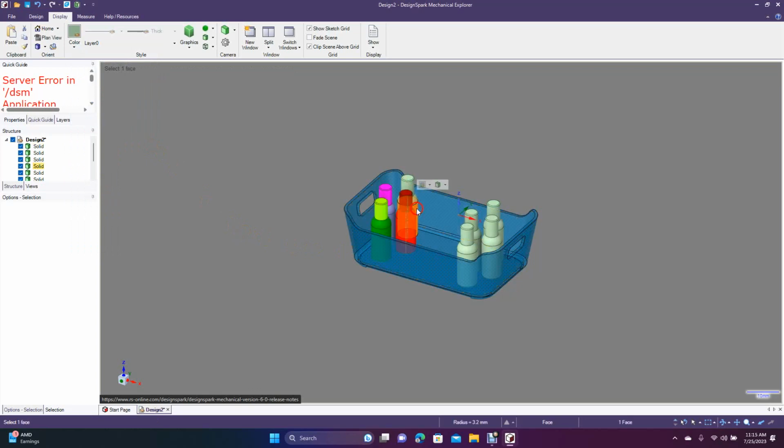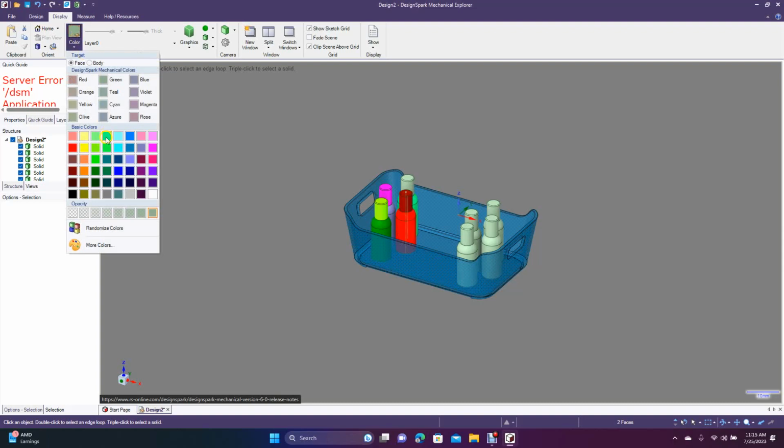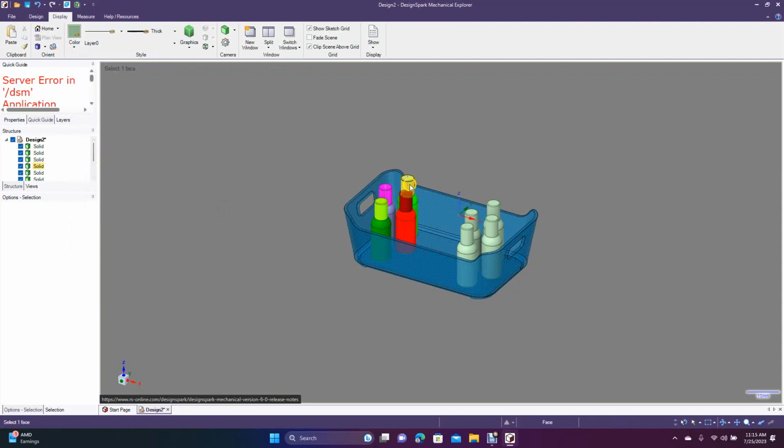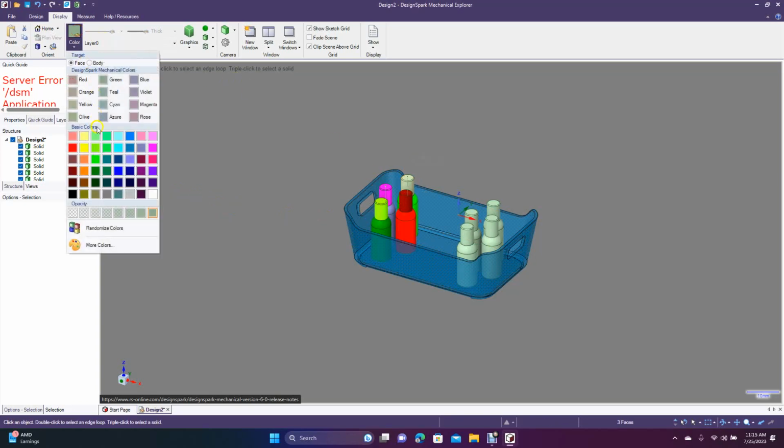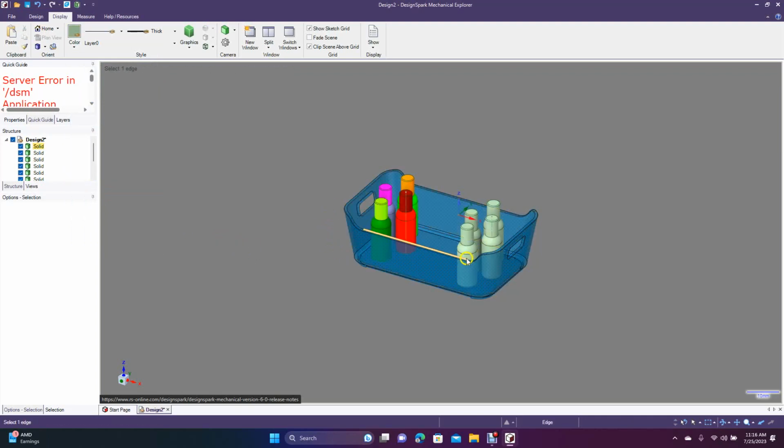All right, now we're going to select that bottom there, hold down Control key to get both, and then let's see another color over here. Let's do this. No, I already have one of that color. Let's do like a lime green, and then we could two clicks to get that lid. Come back up to Color, and then we'll do maybe I guess orange is good. Okay, we'll go to orange there. And now we'll do the same over here. We'll get these.